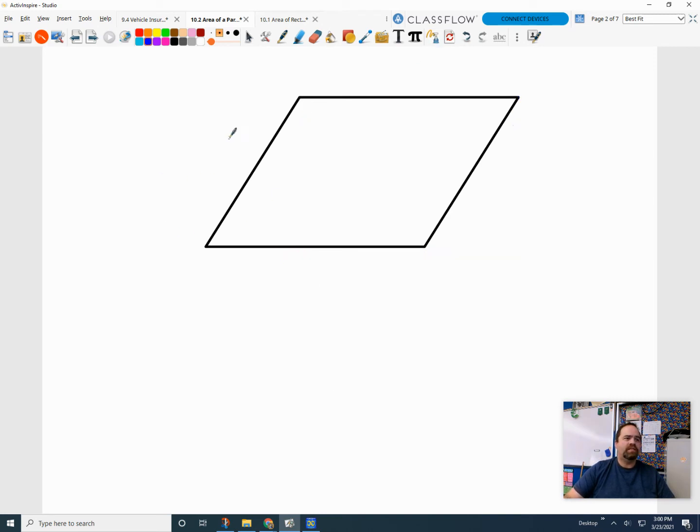So let's say this were 5 inches and this were 10 inches down here, you guys cannot find the area of this thing because I don't know how tall it is through the center here. I need to be able to find that. I'm not going to ask you to do that. That's not what we're driving at here, at least today. So keep in mind, perimeter, add up the sides; parallelograms, you need the height through the middle, and I will give it to you.